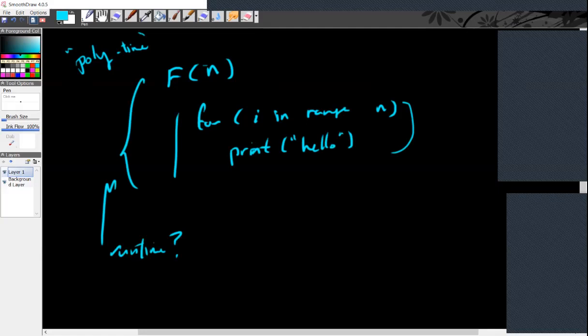We analyze runtime. What's the runtime for this algorithm? It's not a trick question yet, by the way. Can you give me the runtime with respect to n? This should be something that you guys should already know how to do. O(n), right? Okay, so why? Because it should be obvious. As n grows larger, you print as many times as the value n is. So the runtime is O(n).